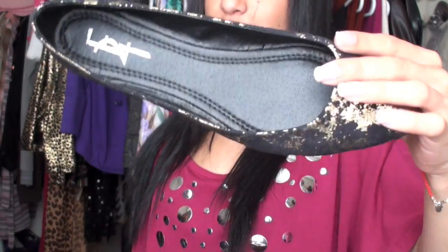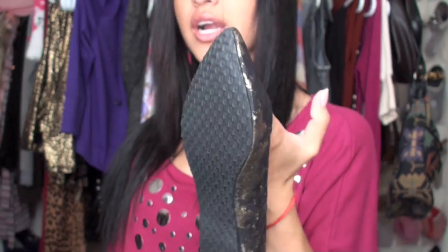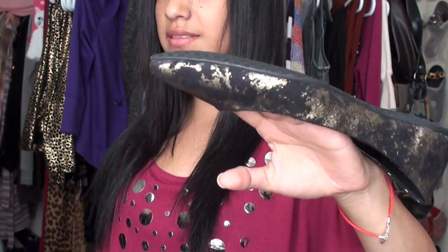I also got these heel booties — another favorite pair. You slip them on through the back. The only issue is that while I'm normally a size 6 and everything from Forever 21 fits, these are a little too tight. They're super cute with a cut-out design and also come in other colors, but I went for this one. Then I got these flats from Forever 21 that look like they were all gold at one point and the gold started wearing off — but that's actually how they come, it's the distressed look they're going for. That pretty much completes the haul video!